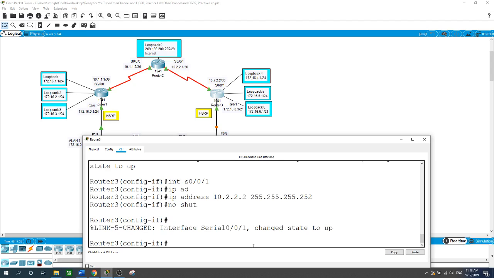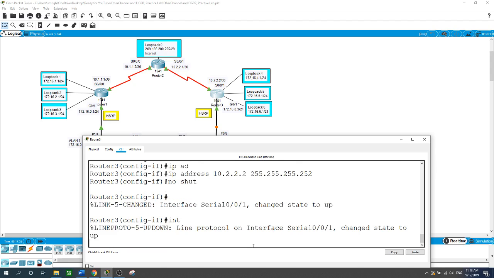Now, I will configure the loopback interfaces on router 3.